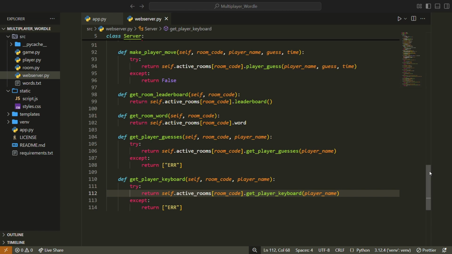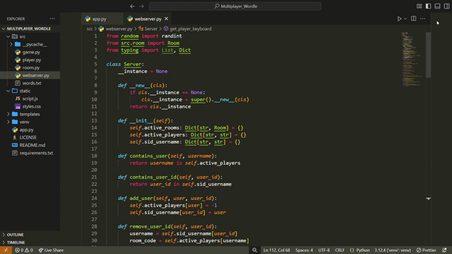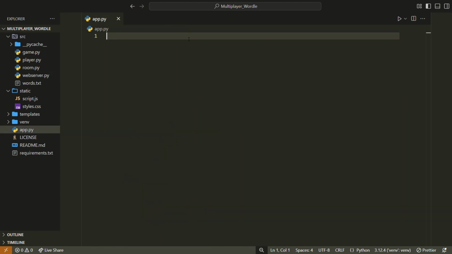Now all that is left is to put together all the classes that we've written in the app.py file to coordinate between the backend and the frontend code. App.py will use Flask and Flask.SocketIO to establish WebSocket connections between the frontend and the backend. And this way we can maintain real-time communication between the frontend and the backend, allowing for a smooth gaming experience. Let us start implementing app.py by importing the necessary modules.